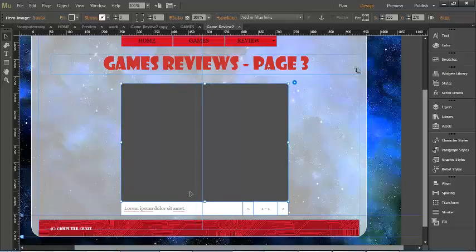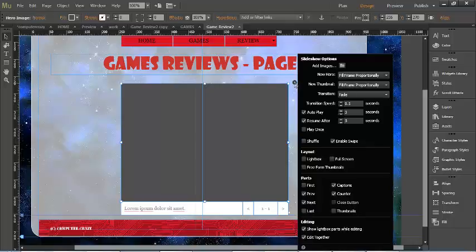Now, by default, you've got a caption down the bottom, and you've got some navigation for it. If I click on the blue arrow here, top right, I can get rid of some of that or leave it on. I don't want the caption, that's the text at the bottom. If I click on the arrow, see what happens. So the caption's disappeared. I'm going to leave the navigation as it is. All these things you can use and play with, see what it actually does. But all I really want to do is add the images.